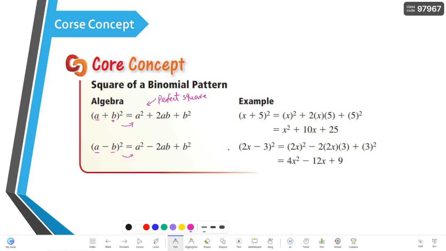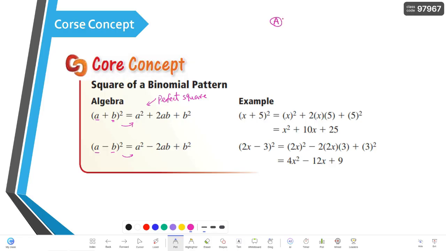So how many ways do we have here to find the answer? We have several ways to find the answer of any binomial square. We can use the FOIL method, we can use the table method, we can use the distributive property method, but there is a special, short way to find the answer. This way says that if you have any binomial squared, the difference between two terms or the sum of two terms like this, you can apply this rule. Find the first term squared.